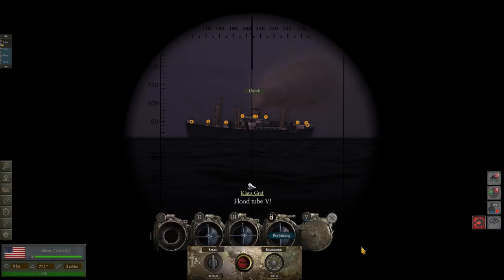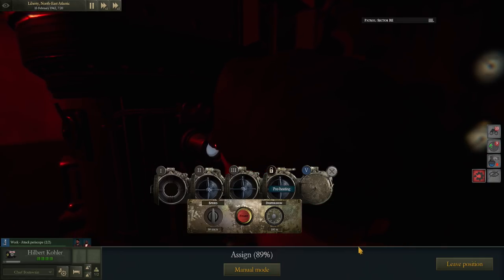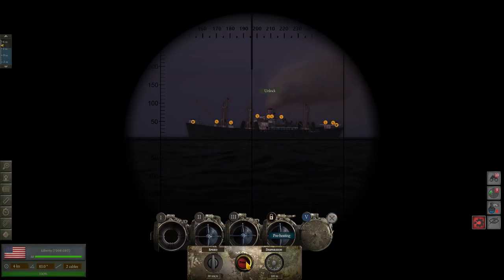Right, get tube five flooded. Not the best of angles, but hopefully we can. 86%, so we can wait. And obviously they're still preheating the forward firing tubes in 2, 3 and 4. 4 first by the looks of things. Okay, when we get to 90%, there we go. Tube 5, fire. Los! 40 Sekunden bis Torpedoeinschlag.